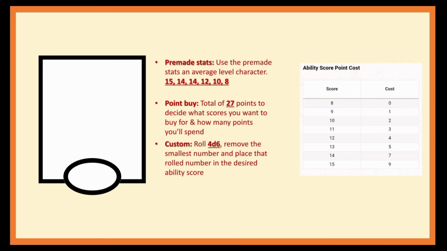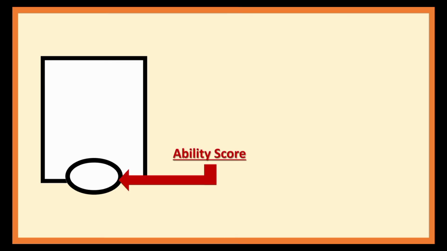Now that we've talked about ability scores in detail, let's talk about where they go. This image that you have seen for quite a bit now is taken directly from a character sheet. As you can see, the little circle below the square is where the number you rolled or had chosen for your ability score goes. But I think you're wondering why it doesn't go in the big square. That is because that is where the ability score modifier goes.